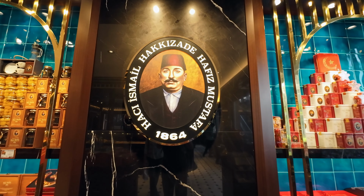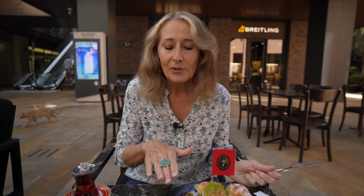That's a walnut one. Holy cow, is that good? I don't know which I like better, the walnuts or the pistachios. I think if you're in Istanbul, coming to Hafiz Hustafa is a must. Getting a variety plate like this wasn't real cheap, but it's definitely worth it. This is an experience to remember.